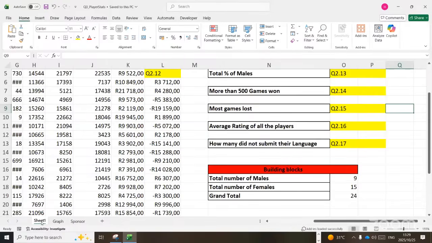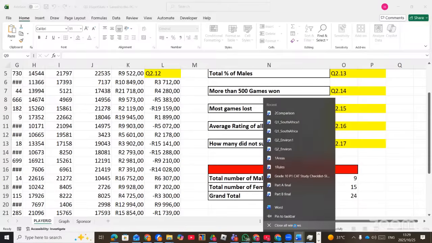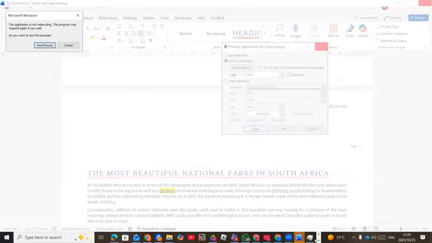So if you are asked to rename, you double click, and then they say you must rename to player ID. So I think that is all that the question told us to do. We have to rename to player ID.